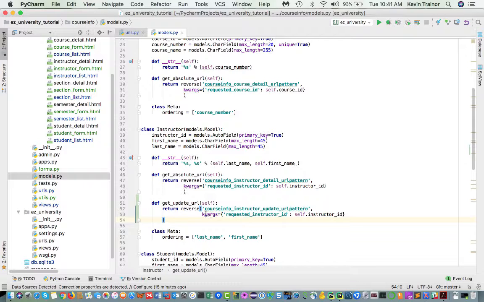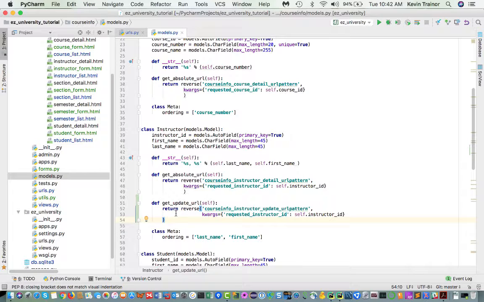So the second argument is a kwargs dictionary with one member, and it's the requested instructor ID, and we're going to populate that with the instructor ID from self, which is, of course, the instance of instructor. Okay, so that's going to work like that.